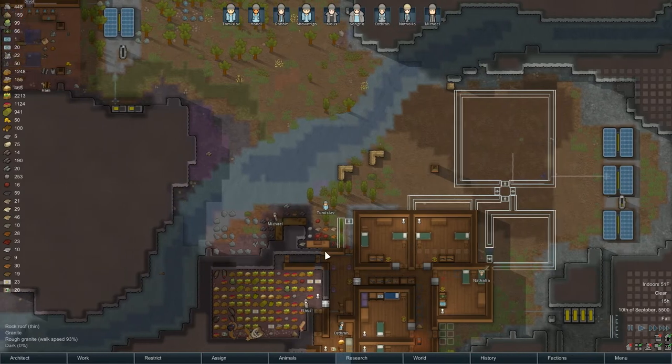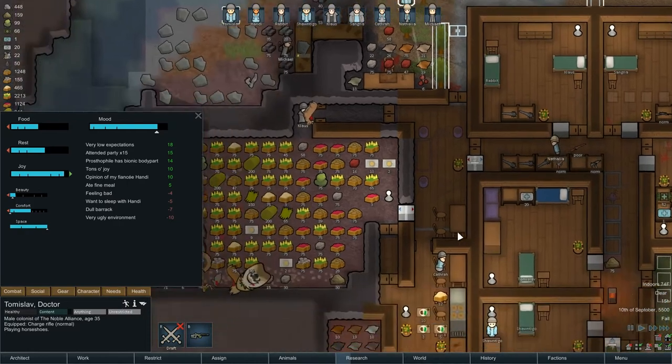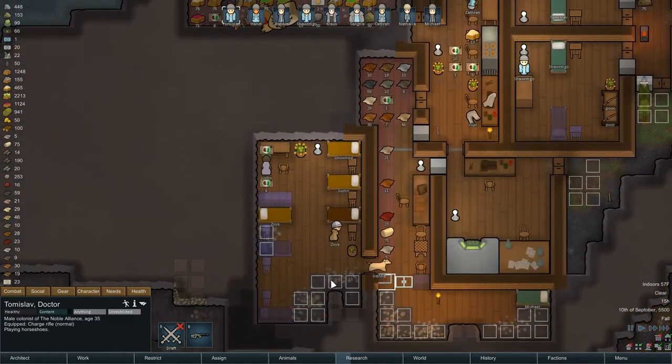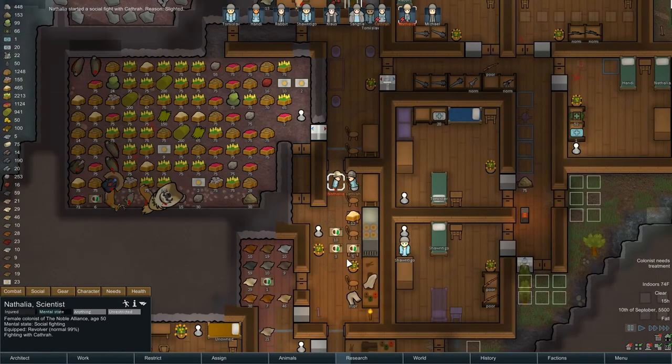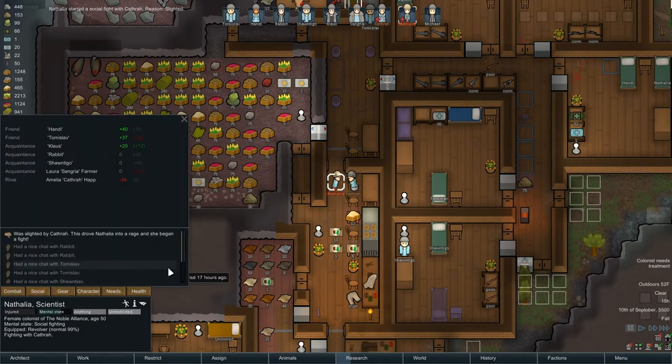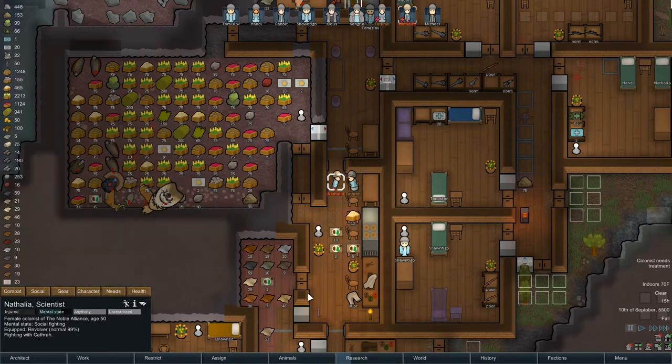Anyway, what else can I do to speed things up? Tomislav is playing horseshoes, and he's kind of done there. Can I get you to clean this? Work on cleaning rock. Natalia started a social fight with Kathra. Slighted. Ooh. Who slighted who here? Social was slighted by Kathra. So Kathra's abrasive nature slighted Natalia's psychopathic nature. You put the two of that together and this isn't going to end well. Watch out, Tomislav. They mean business.